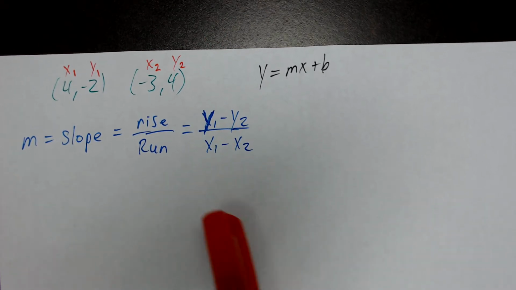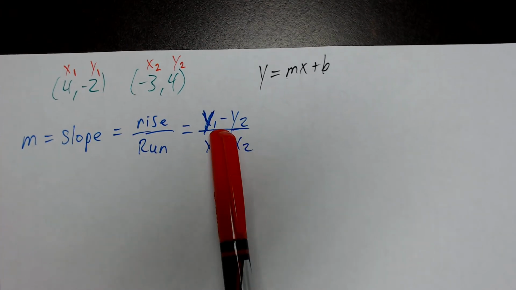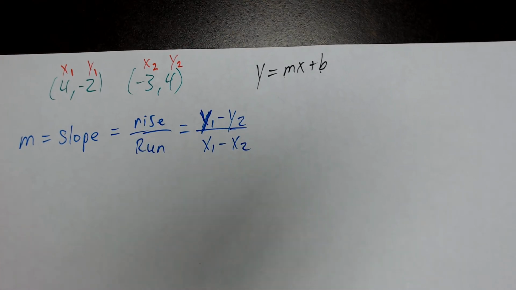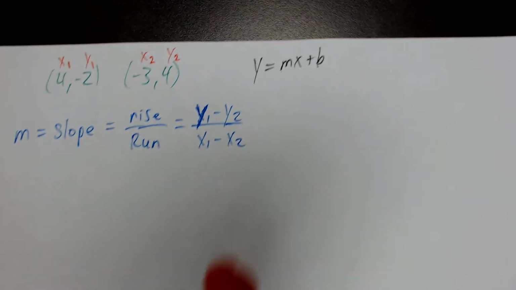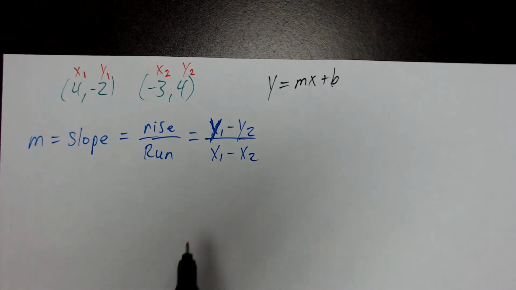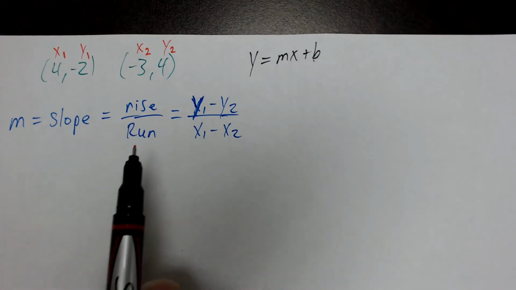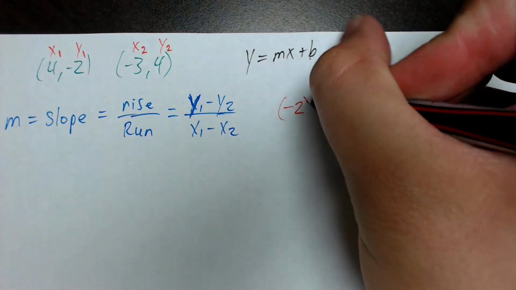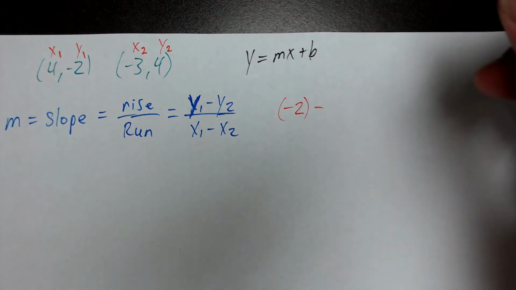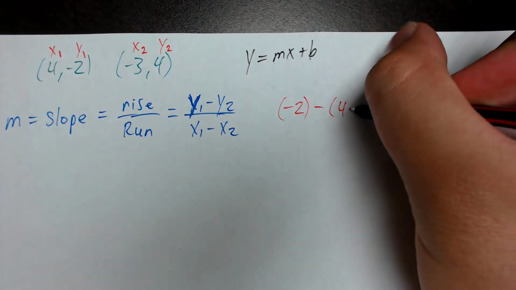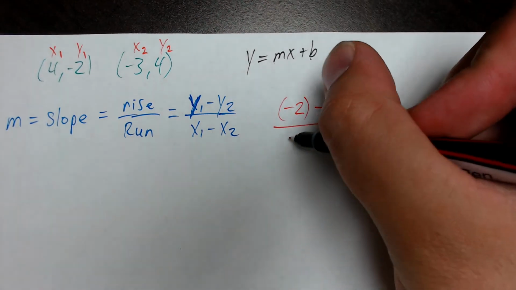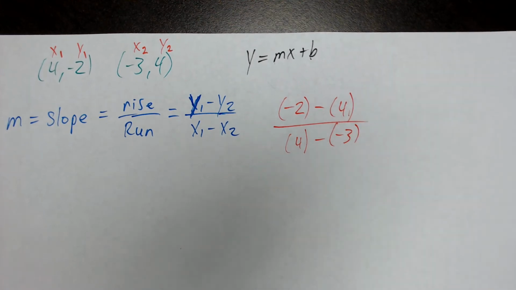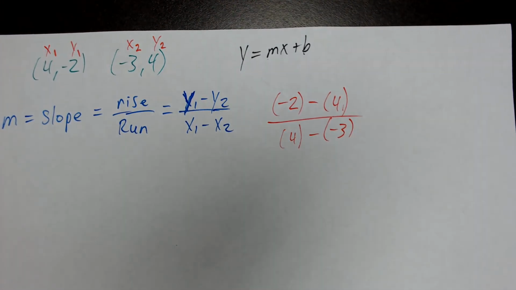What the slope formula says is that if you take the y1 value, you put it here, the y2 value, you put it here, the x1 value, put it there, and the x2 value, you put it there, then you can find the slope of the line. This is just like solving an expression using the plug-in method. So instead of writing y1, I'll put -2 inside of parentheses. Then I will subtract y2, which is +4. Then I will divide it by x1, which is +4, minus x2, which is -3. That is going to be my slope.